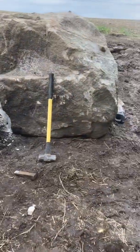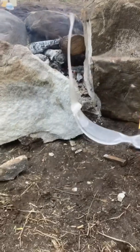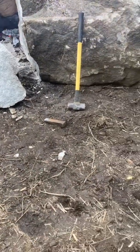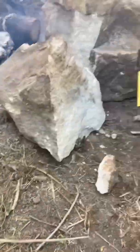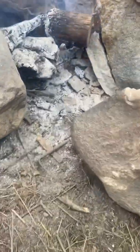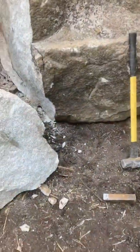I took the hammer and safety glasses — put them on because I figured some rock could fly up in my face — and put the wedge there in the crack, gave it a few whacks and the whole end of that rock broke right off. That's about a four or five hundred pound end on that rock, and you can see big chunks of it over there broke off of it. Man, that sure is working slick.